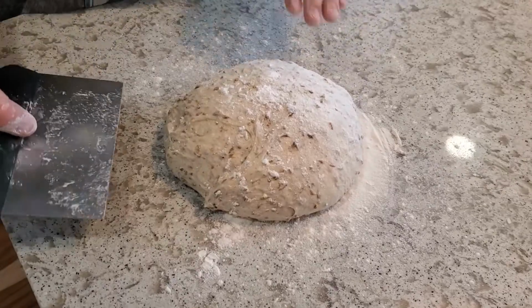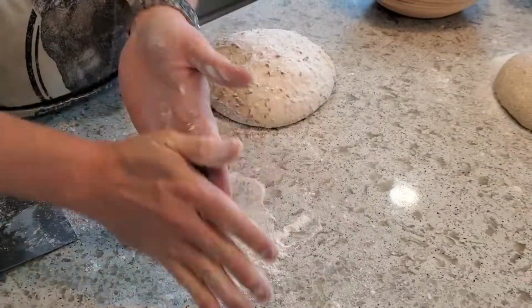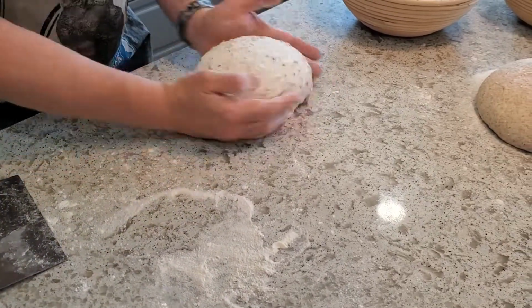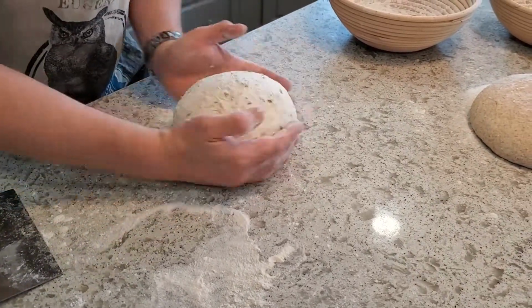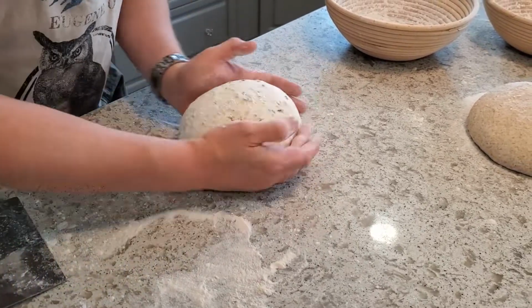All right, we gave her 10 minutes to just kind of rest out here. Some of that rice flour that was in my banneton got on there, but that's totally fine. I'm just gonna give it a final shaping here. Tighten it up just a little bit.